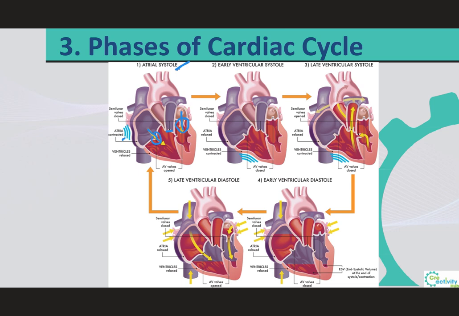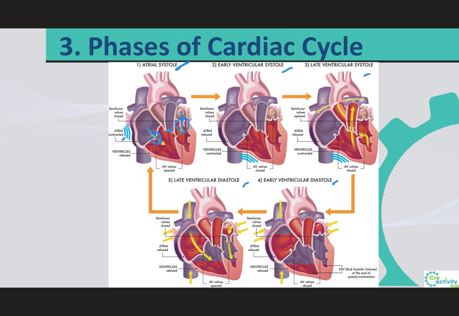When the atrial systole ends, therefore when the contraction of the atria ends, we're going to have the beginning of the atrial diastole. This atrial diastole will continue until the start of the next cardiac cycle. Therefore, throughout the ventricular systole and the ventricular diastole, the atria will be in diastole. The atria will be relaxed while the ventricles are working to push the blood out of the heart.